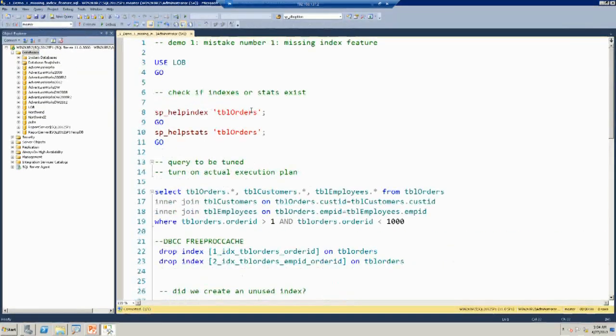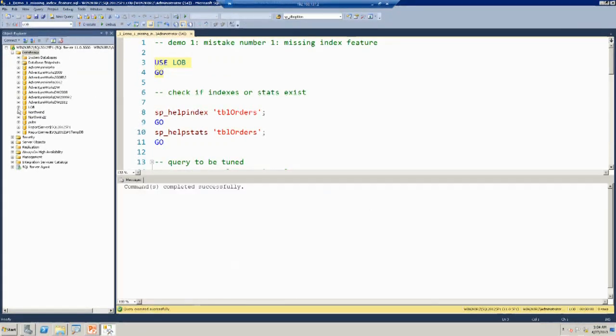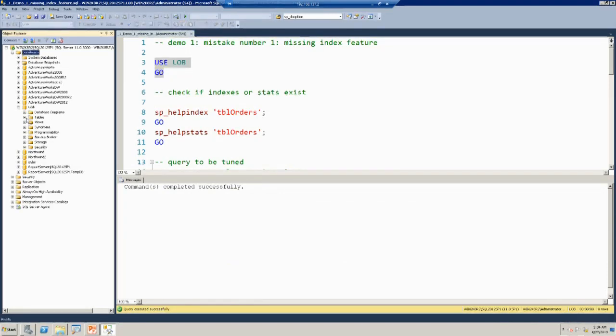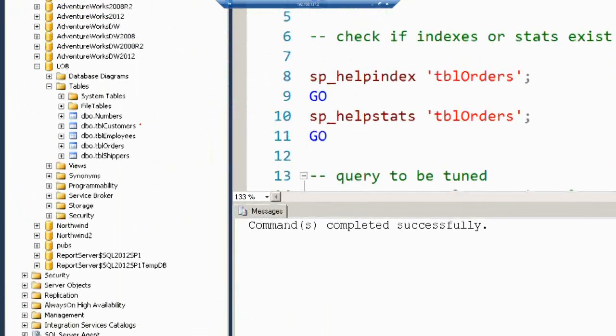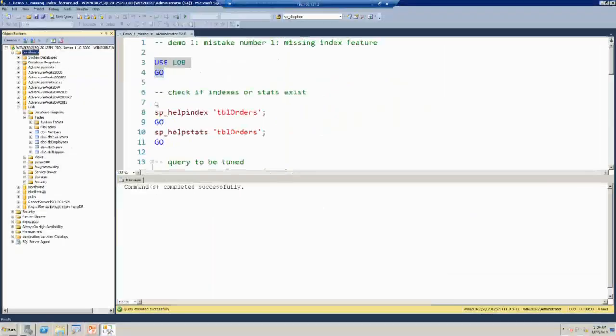So I have a database here called lob, and this database lob is just a representation of any line of business database. It has certain tables like customers, employees, orders, and shippers. The one that we are going to work with is TBL orders. This table, TBL orders, has 1 million rows.